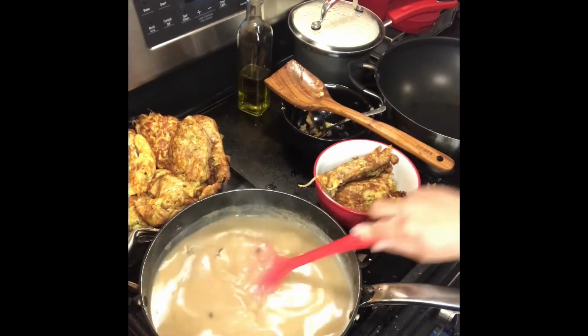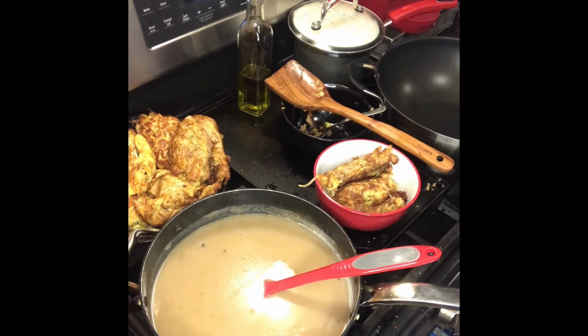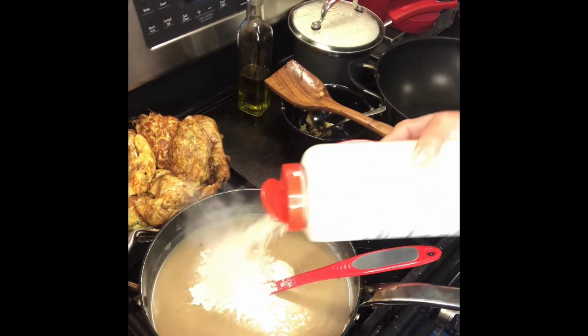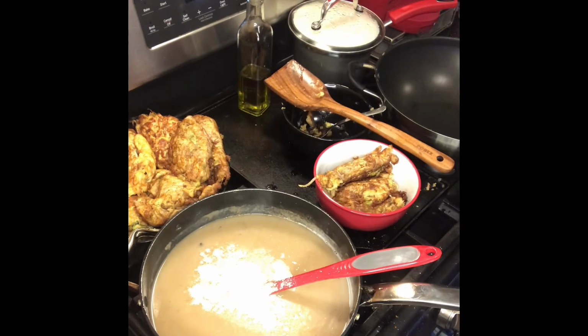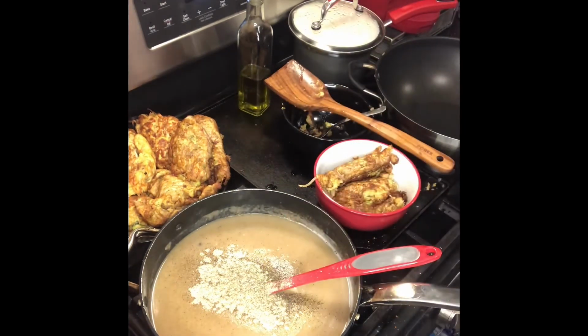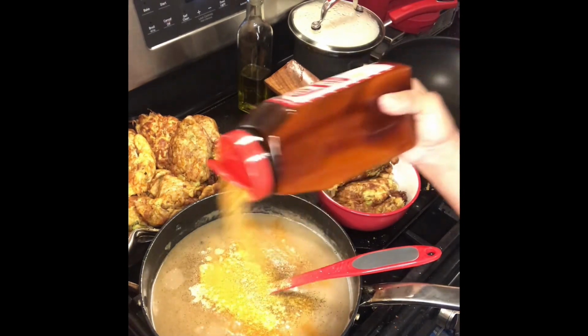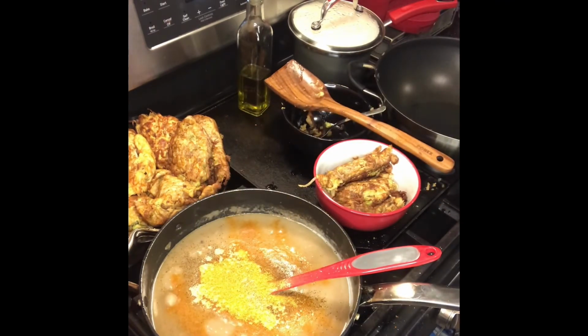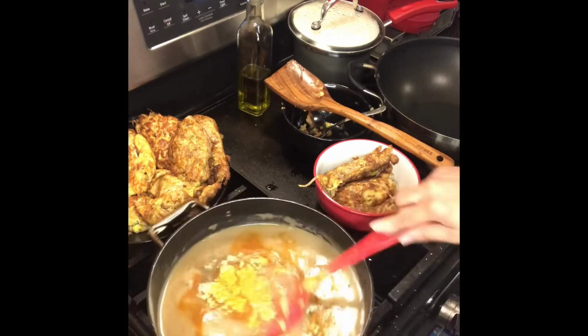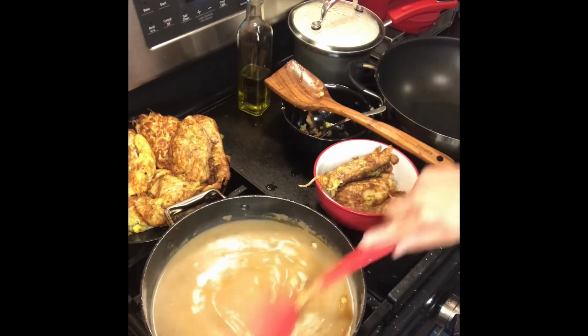Thin those flour. You keep going, keep going, keep going. Right about now is when I'm gonna tell you to do your garlic powder. That's about 2 teaspoons. Put as much pepper as you want. I want it for flavor as well as the look of it, so I put extra. And flour, you're gonna have to season it to your taste with this flour, because that flour, what it does is it eats up all of the salt flavor.